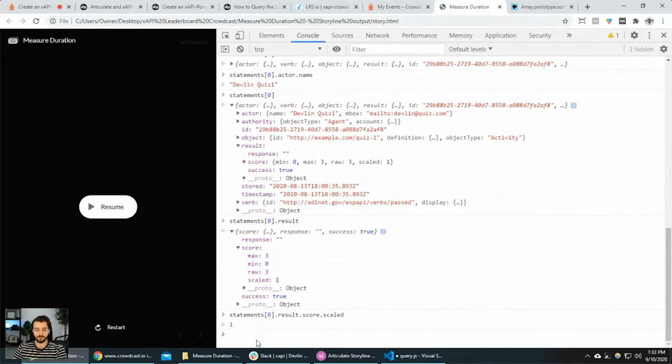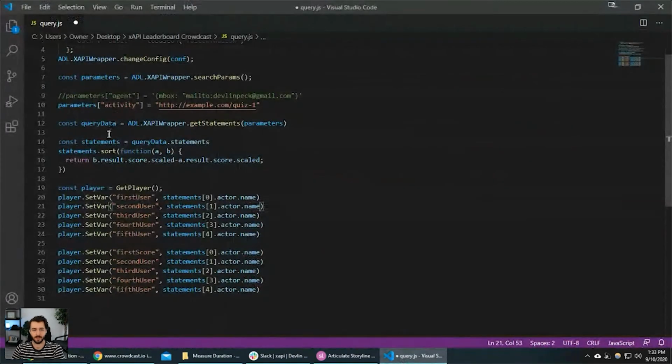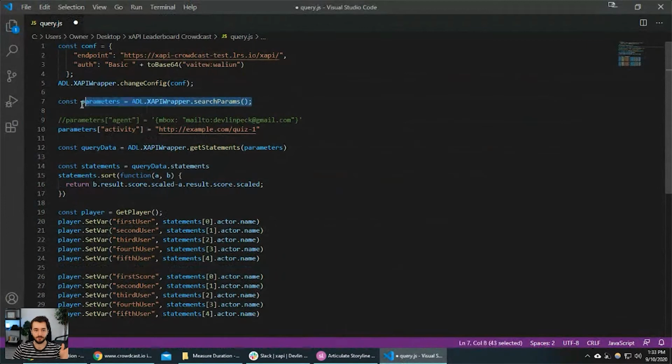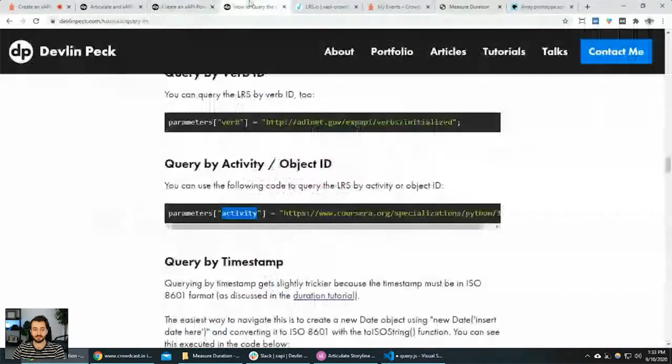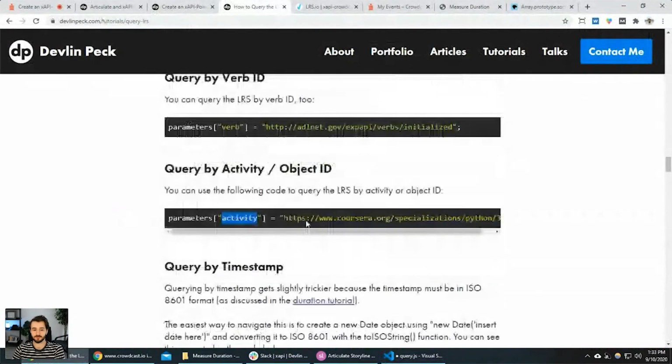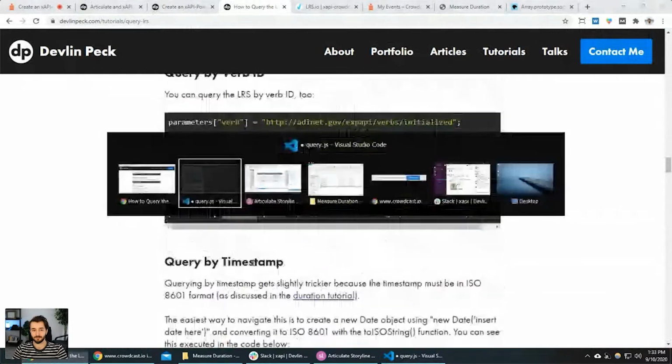If there's anything you're going to take away from this session, it should really be how you're going to work with this statement. Just to give you the big picture view again, because this is really important. All of this stuff is just stuff you'll copy and paste from my tutorial or from your previous files. But what you need to know is once you tell it what query you're trying to execute and what statements you want, it's limited what you can query based off of. A refresher from last week, we can't say, give us all of the statements where someone scored 100%, because we can only query off of these elements that I list in this tutorial: agent, verb ID, activity ID, timestamp.